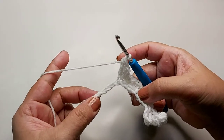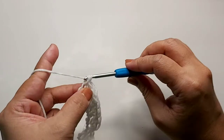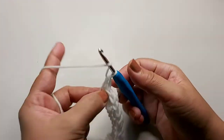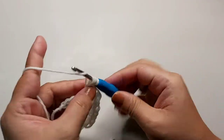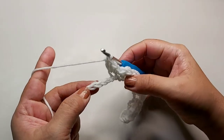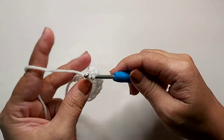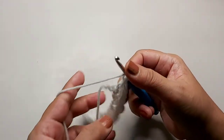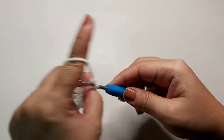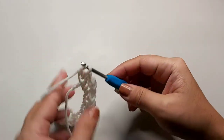And then repeat: skip 2 spaces or stitches, create single crochet, create half double crochet in the same space or stitch, and then create a double crochet. And then just repeat the principle. Single crochet, half double crochet, and then double crochet. Remember, we created an extra space or stitch.